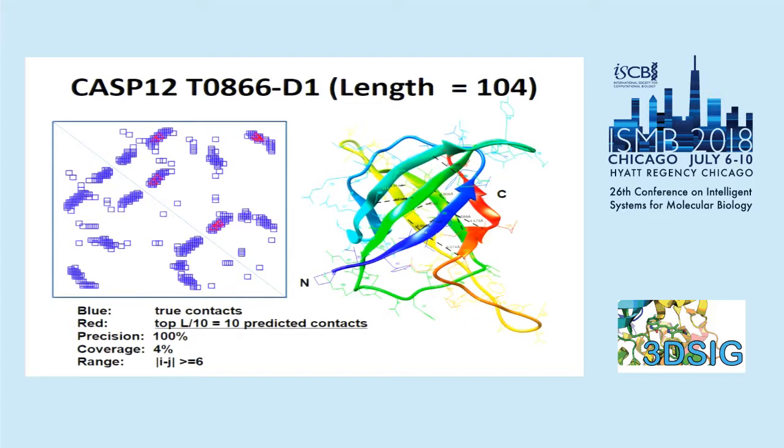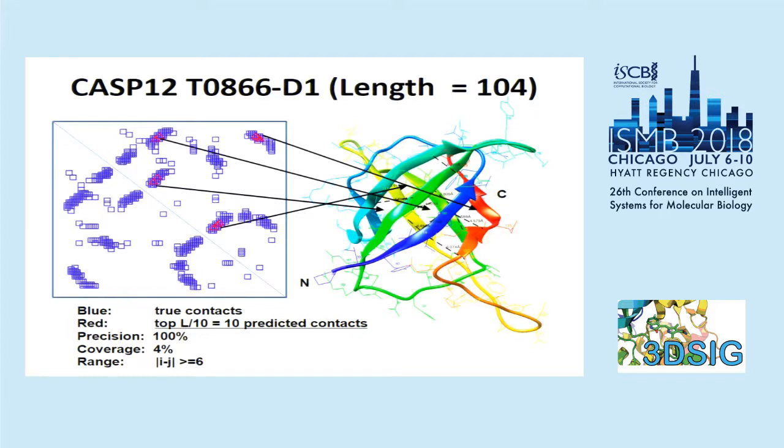I actually use this virtual link, black link, to represent the predicted contacts. You see the contacts here. Now, the contacts in this segment correspond to the contacts between this blue strand and green strand. Contacts here correspond to the contacts between these 2 strands. And the contacts here correspond to contacts between this green and the blue strands. And the contacts here correspond to long-range contacts between blue and red strands here. So that's top L divided by 10 predictions.